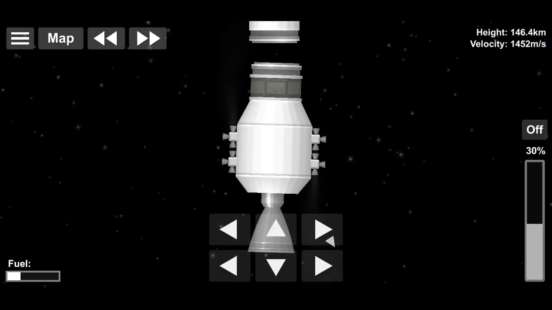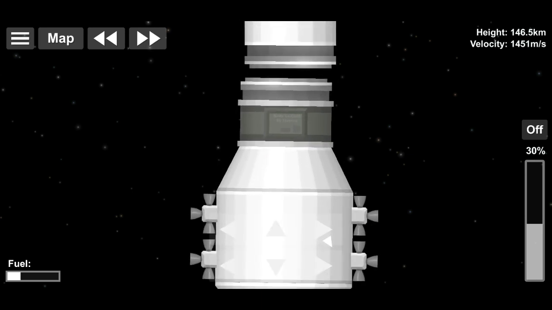Once you have that, you can easily use RCS and dock. And well, actually this was a pretty rubbish rocket. I should have mentioned it earlier. I was lazy. I just got lazy.